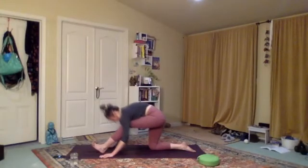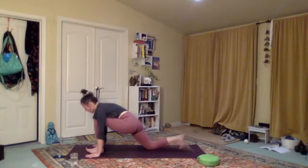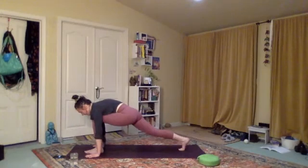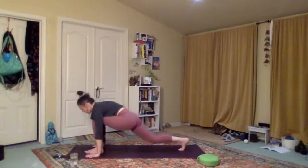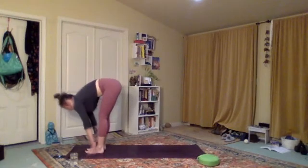And from here, bend that left knee again. Push your hands into the mat. Plank your back leg. And then step the right foot to the front of the mat. It's okay to take a couple steps here.